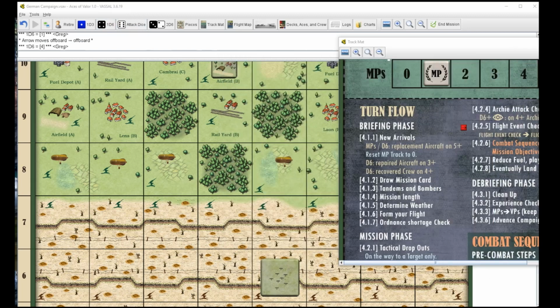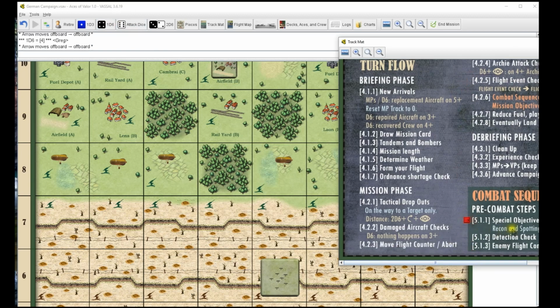Wow. So now we're going to go to the combat sequence, and the pre-combat sequences for recon and spotting. I forget which one it is, but I'm going to go there in my rolls. Go straight to, we got artillery spotting and no enemy present, 5244. Combat actions in detail. 5244.